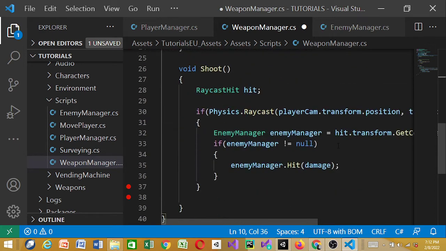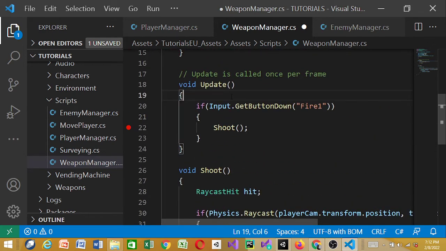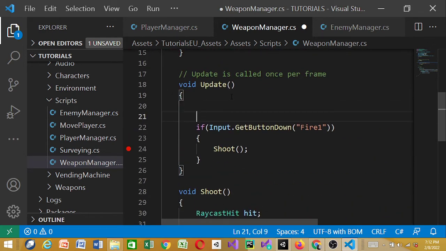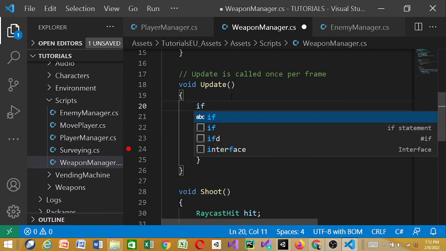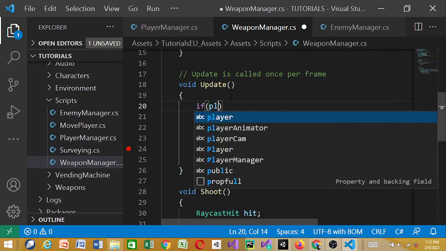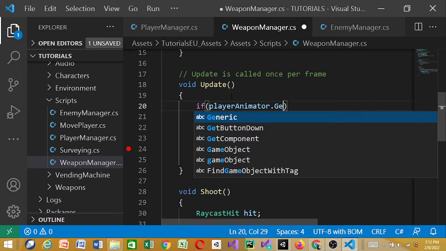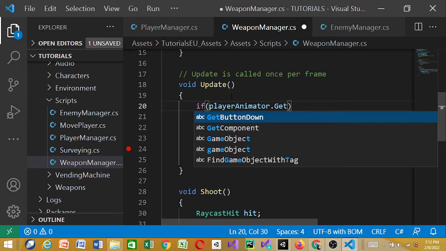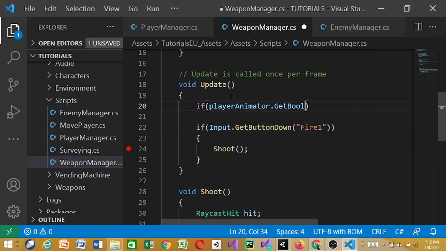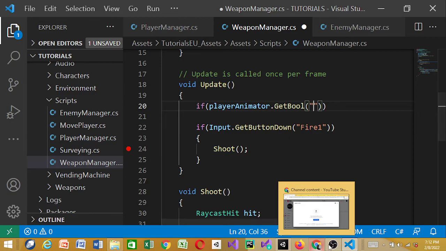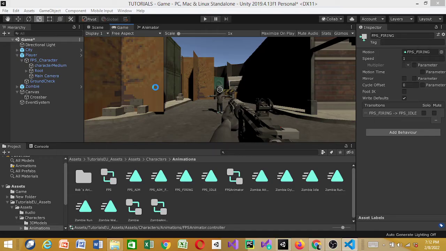Then we're gonna say if player animator dot get bool, then in parentheses, let's go back to Unity to check what our bool is.